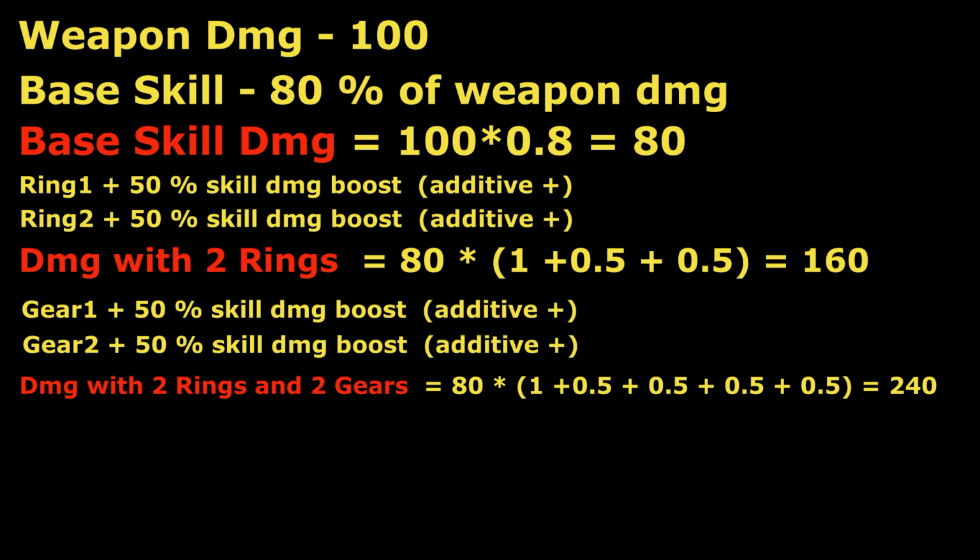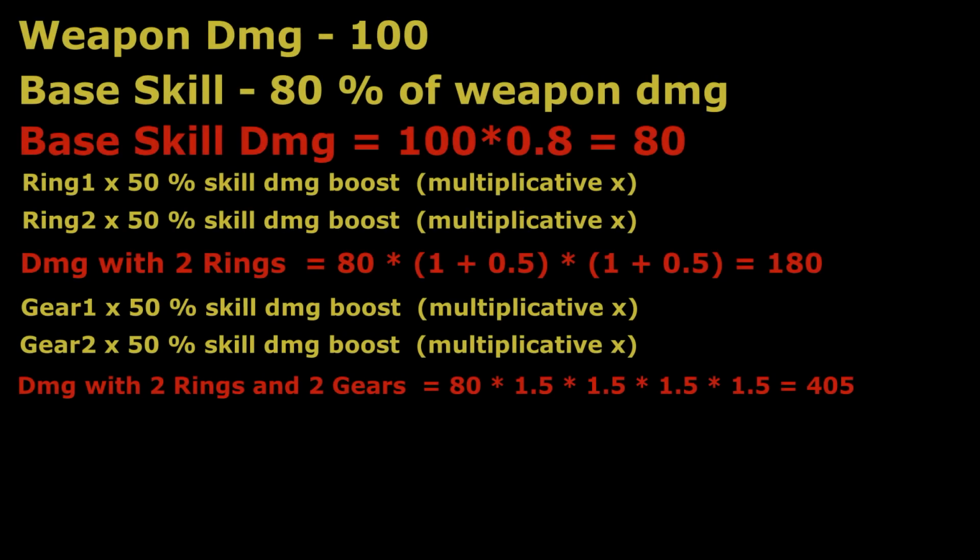However, what will happen if those bonuses were actually multiplicative? Let's find out. So now we have the same 4 items with the same properties with only one difference. The bonuses are now multiplicative. The main difference here is that we don't combine the percentage boost, but we multiply by them. And after we do the math, in our current scenario, we will be dealing roughly 405 damage. So in a way, now our skill deals more damage, 405 compared to 240. And as you can imagine, the higher base damage gets, the bigger the difference will become.